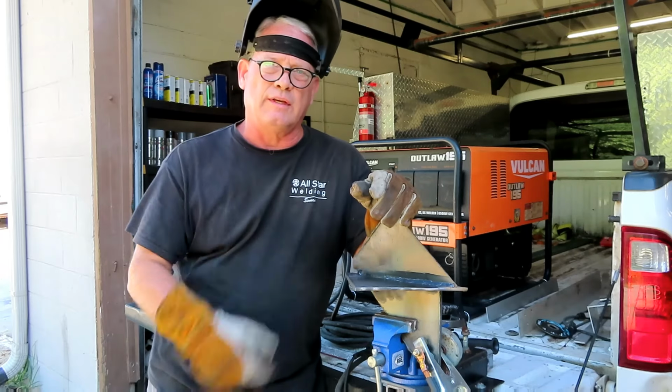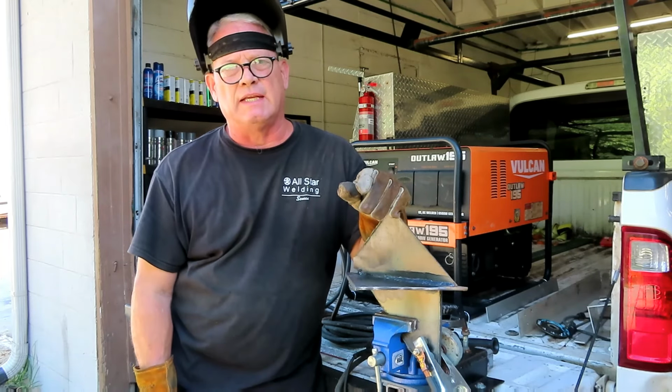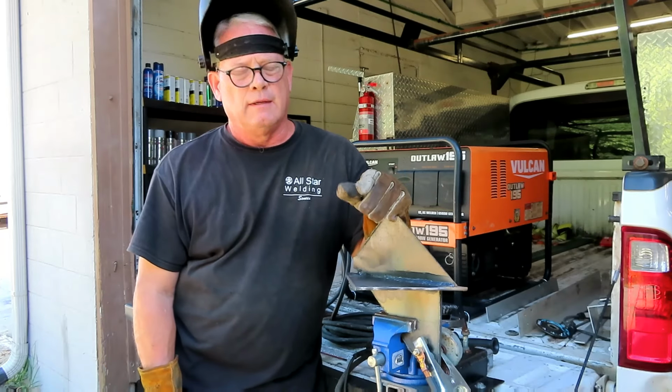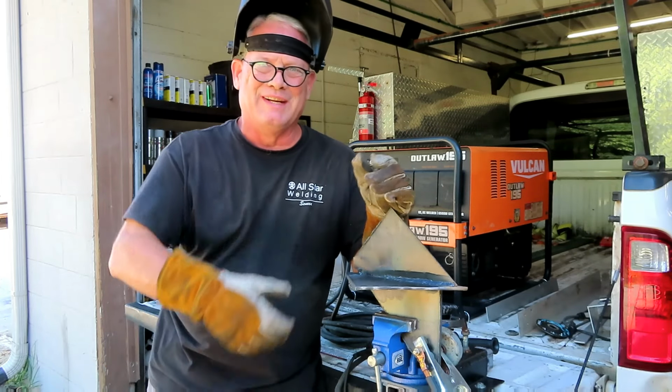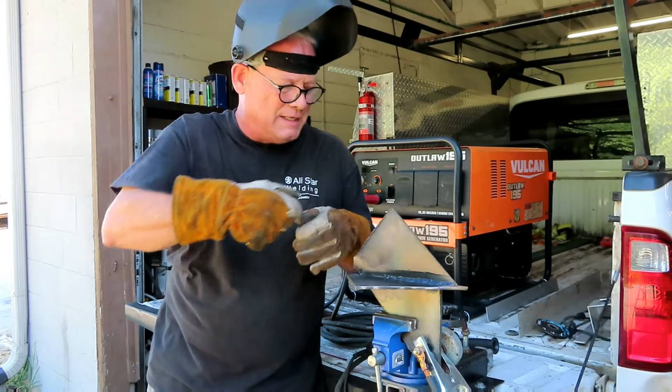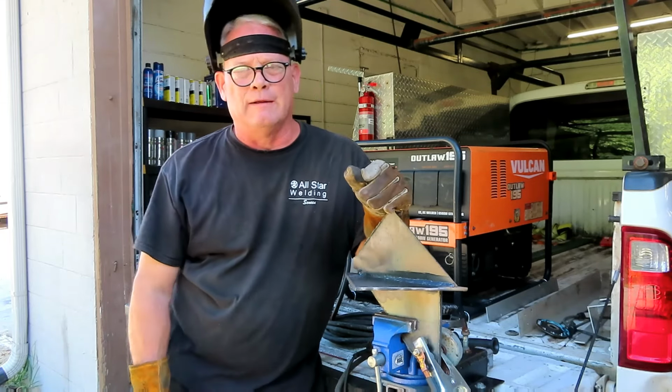Okay, there you go. That's the Vulcan Outlaw laying down some 6010 and 7018. Hope it helps somebody. Like I said, it's not the best work I've ever done, but I didn't have a way to prop up my hands. It's a little shaky, but you get the idea.